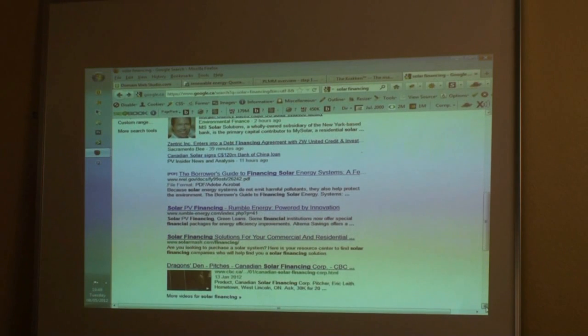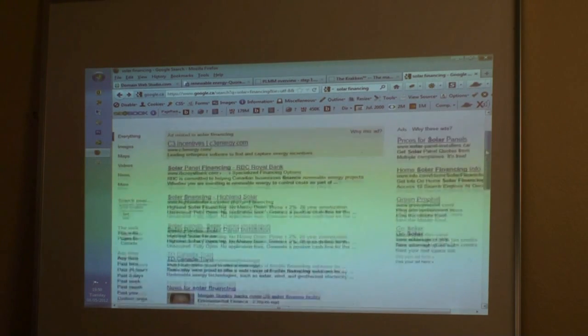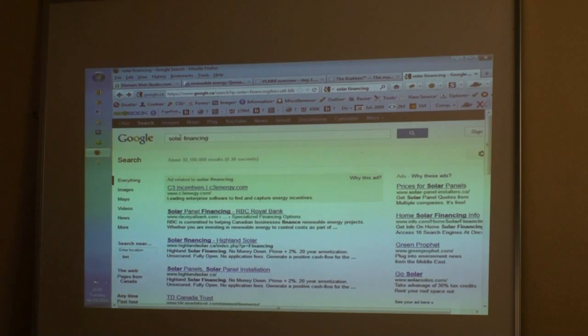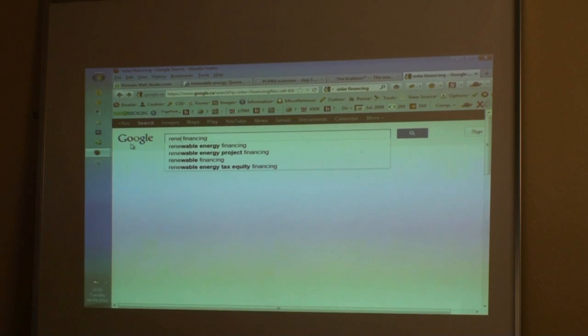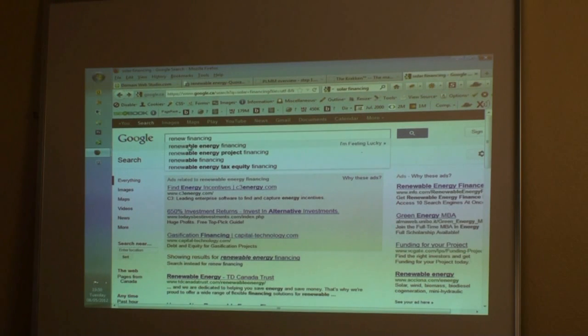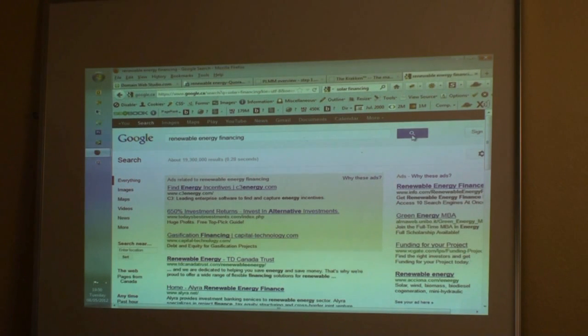Yeah. So while we're here, let's look at renewable financing. Scroll up to the top. And let's search for renewable energy. All right, go. And let's just see where the TD Canadian Trust site is.